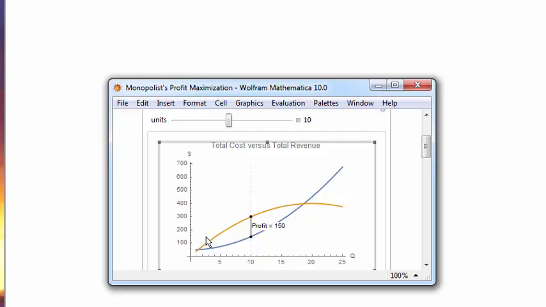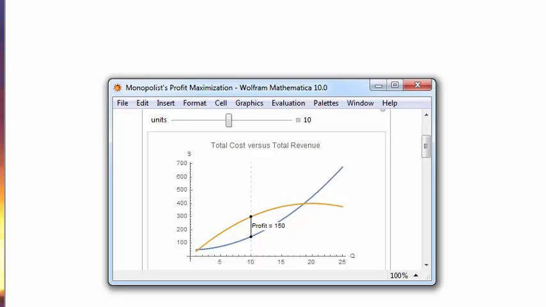So let's look at a particular example of a graph right here. On this graph, you'll see that in gold, I have the total revenue, and in blue, I have the total cost. And profit is the distance between those. It is total revenue minus total cost. Again, the difference between those two graphs. So we see that as the black line slides up and down, that's measuring profit. That's how far apart those two graphs are. And we see that it's maximized right here on the dotted line. And if you look closely, you'll see that that maximized point is when the slope of total revenue is equal to the slope of total cost. That is, when marginal revenue is equal to marginal cost, we find that profit is at a maximum.